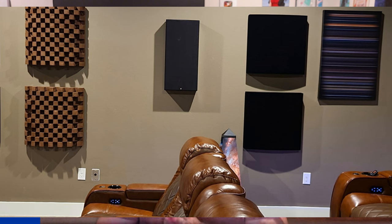So again, it's hard to see the angle in this picture, but basically the side channels are a little bit behind the front row. Now, if I was just setting up a single row of seats, I would tell you guys to put that side channel a little bit in front of the front row, maybe 10 degrees in front of it. And the reason why I say this is I can't overemphasize the importance of lateral reflections.